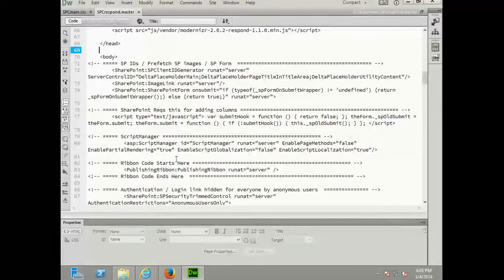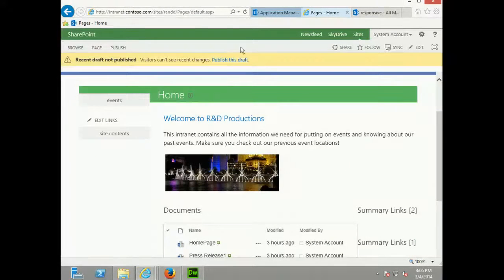So I'm going to go out and I'm actually going to show you what this looks like. Here is a site that is designed out. You can see it very much looks like what we talked about in our wireframe and our design comps. It is a responsive site. This is what it looks like on the desktop version.